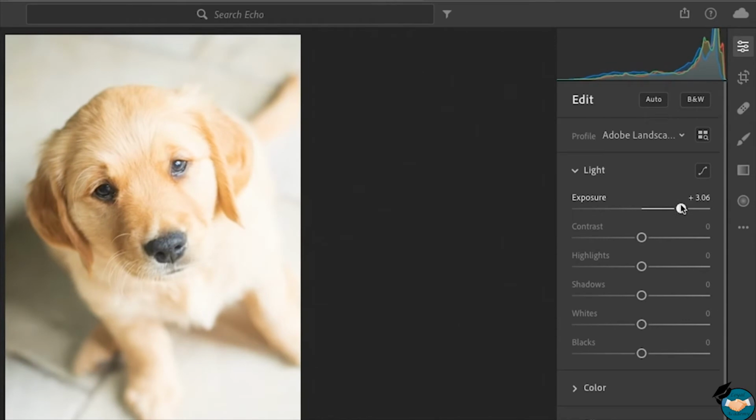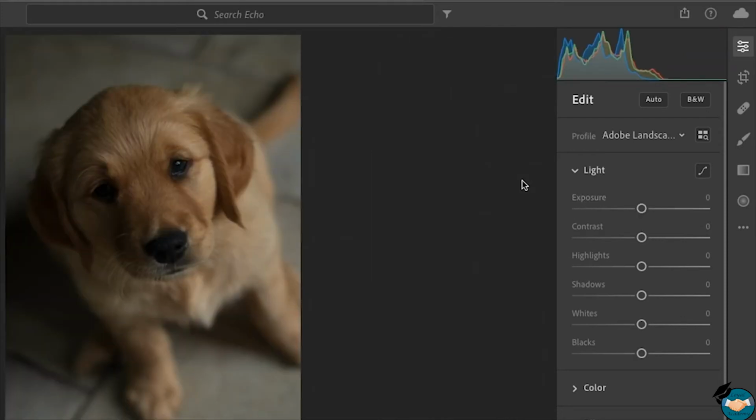So if I move this to the far right, we can see that this particular peak, the green channel, is being clipped. So the colors and the detail and the highlights in that color range are being clipped from the image, and I over edited the image because now it's overexposed. So this is why we want the histogram on, so we can make sure that we do not over edit our images by clipping detail in the highlights and the shadows.